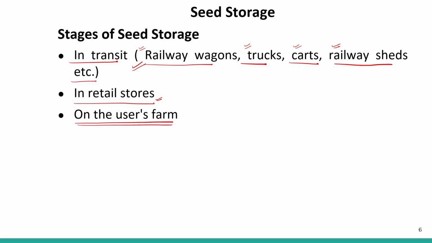In fact, in our homes also we collect the seeds and store them properly, and we keep some things with them that do not harm the seeds. There are some antibacterial or anti-insect materials, like some plants, for example neem. The leaves are kept with the seeds so that they do not get any harm or infection from fungi, bacteria, or even insects.